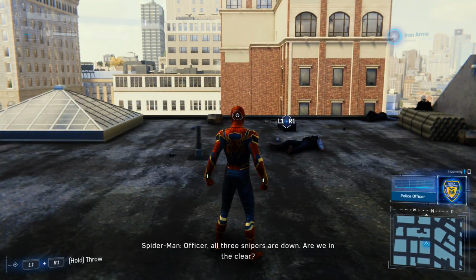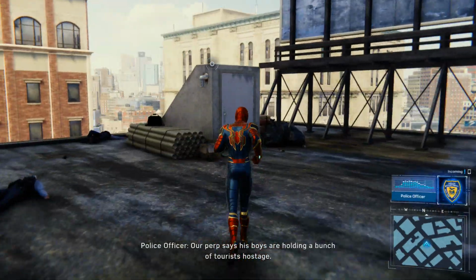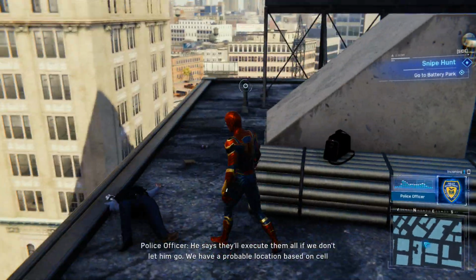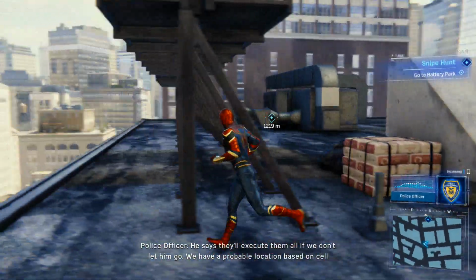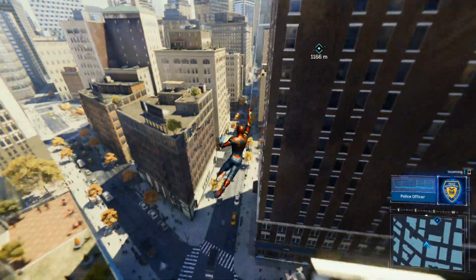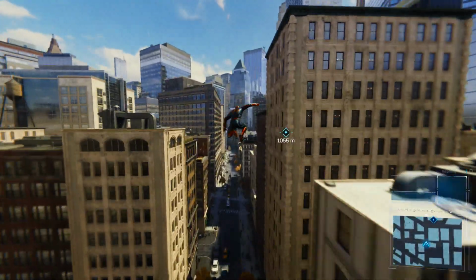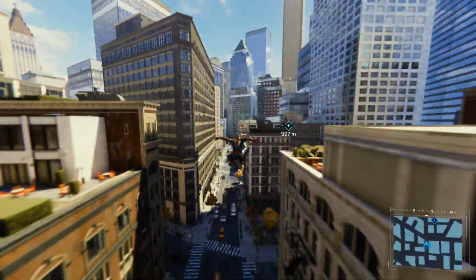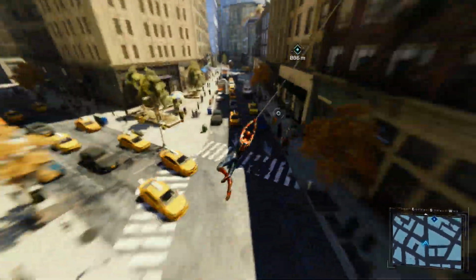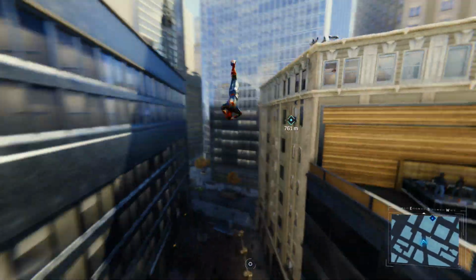Saw us? Officer, all three snipers are down. Are we in the clear? Not quite. Our perp says his boys are holding a bunch of tourists hostage. He says they'll execute them all if we don't let them go. We have a probable location based on cell phone towers. But if they see cops, they'll start shooting. Act like you're negotiating. Stall them. I'll take away their bargaining chips. They won't leave witnesses. Either I save the hostages, or they're dead. Well, let's save them then.